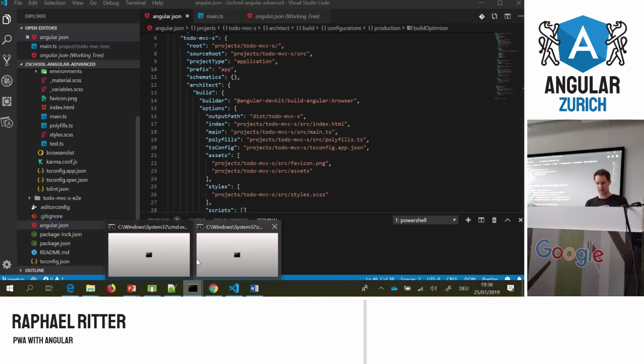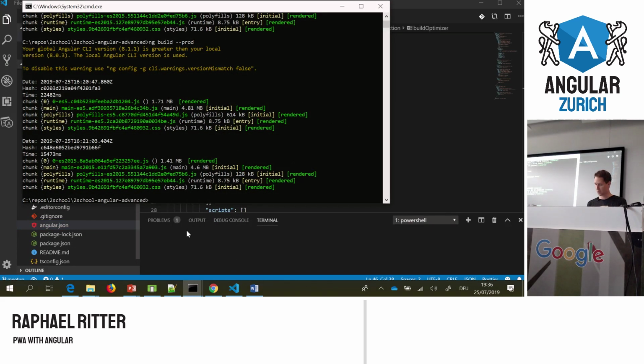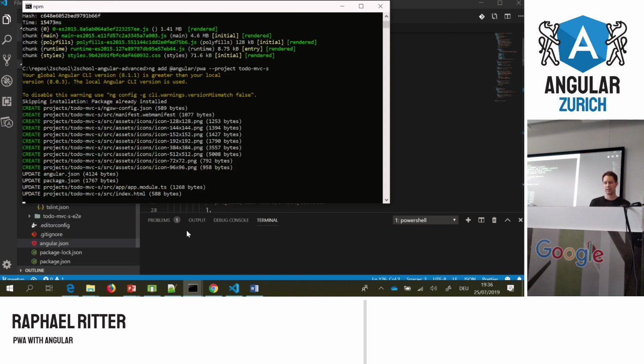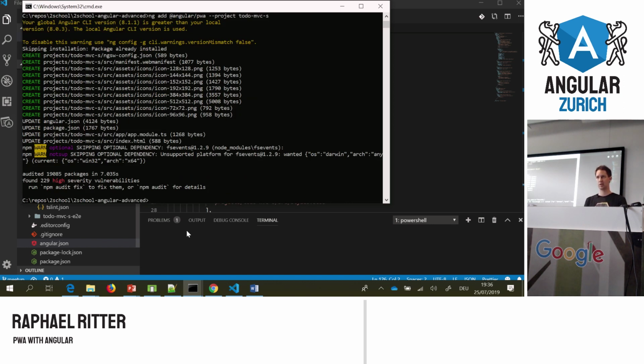And Angular makes it really easy for us. The only thing we need to do, and that's quite simple, we will just add the Angular PWA library with Angular schematics. So what happens now? It will install the npm package, obviously, Angular PWA, but also the schematics will run. It's now already transforming your application into a PWA. So we typed in three words, hit enter, waited a few seconds, and we will now build it again.